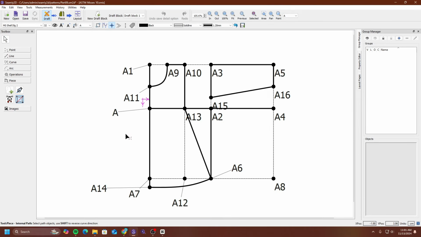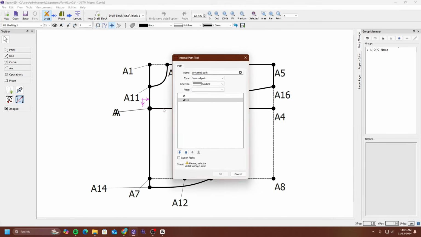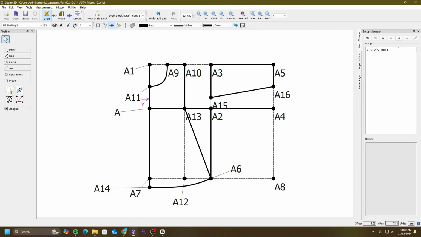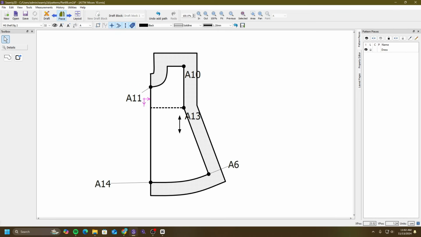So imagine you want to put a line on your pattern piece. Maybe it's to show sewers where to place a pocket, maybe you just want to mark the waistline, but you can click any points that you want to show on your line, and I could keep clicking if I wanted to, but I just want the waistline. I'm going to press enter to finish my path creation. You can name your path. I'm going to name it waistline. It's an internal path. We can decide what type of line we want it to be. I think I want it dotted, and we're going to put it on dress. And if I hit OK and go back to my piece, now I have the waistline marked on my dress.